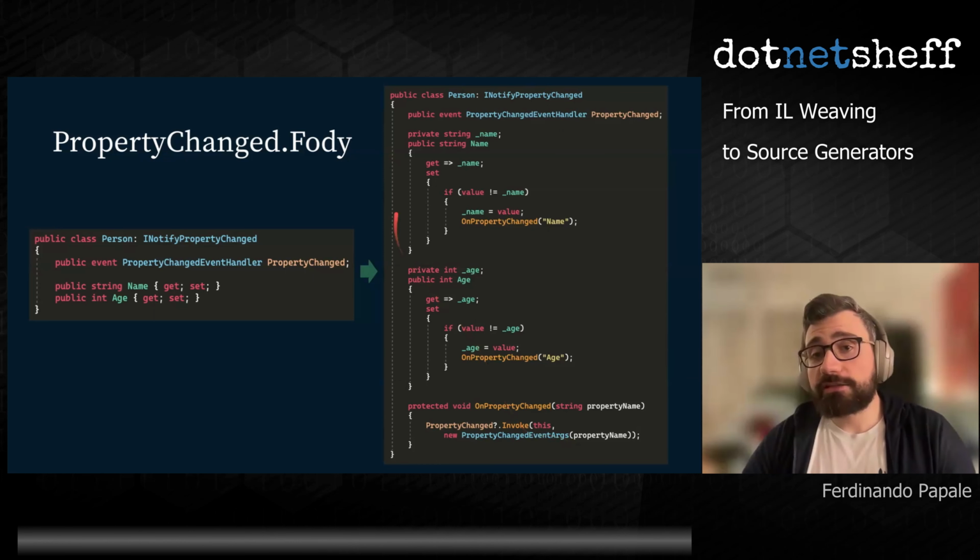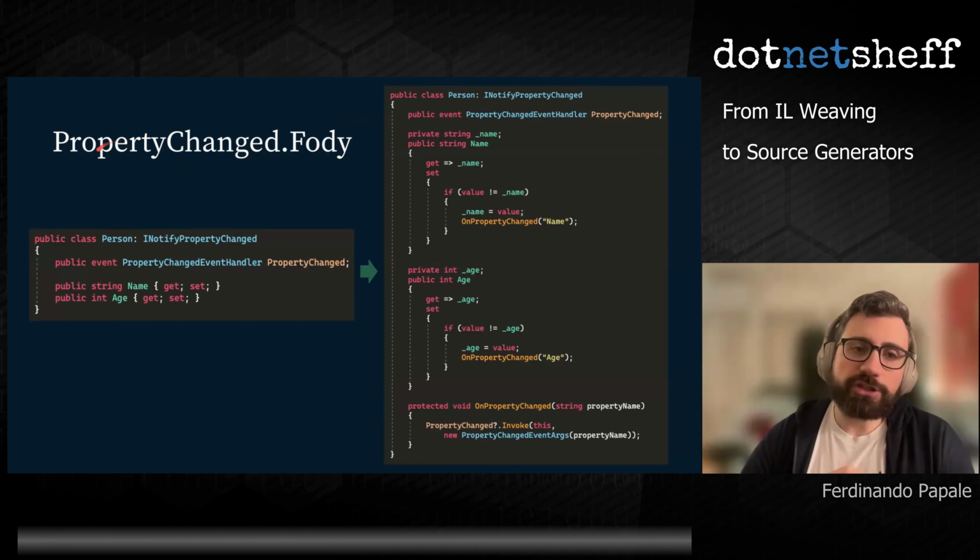You can imagine that this process is not particularly user-friendly. It's a lot of code that is repeated for all your properties, so it's very annoying to write. It's also error-prone, especially if you have dependent properties. So, for example, if you have a FullName property that depends on a first name and a second name, then it also gets a little bit more complicated.